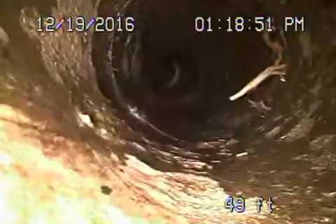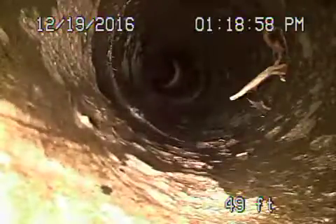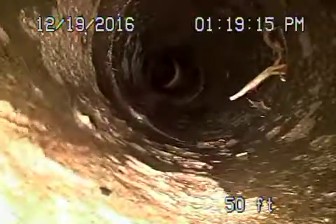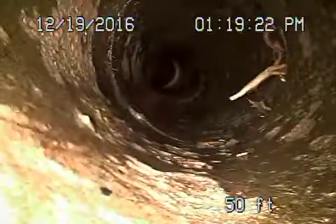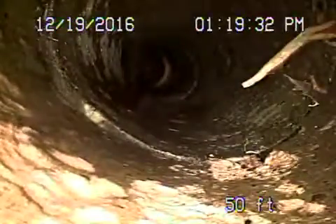We've got some roots coming in over here. This is definitely cracked a little bit. When you mentioned it was hydro-jetted, there were obviously roots in the line. You can tell by what we see here — this is the remnants of that. Coming back a little further you'll see more roots. The roots are going to grow back, but you can see the hydro-jetting cleared it out. It will grow back. Some roots are getting through over here — they've obviously been maintained.